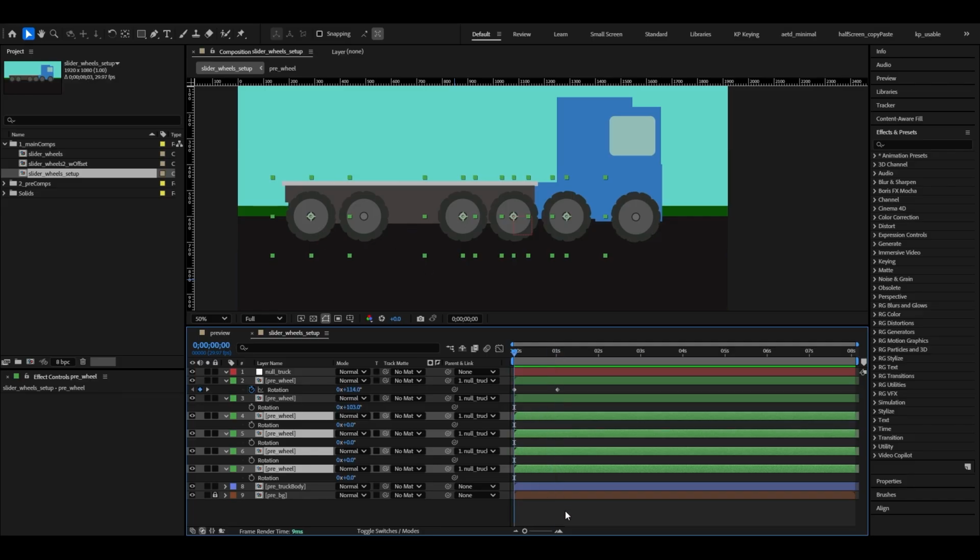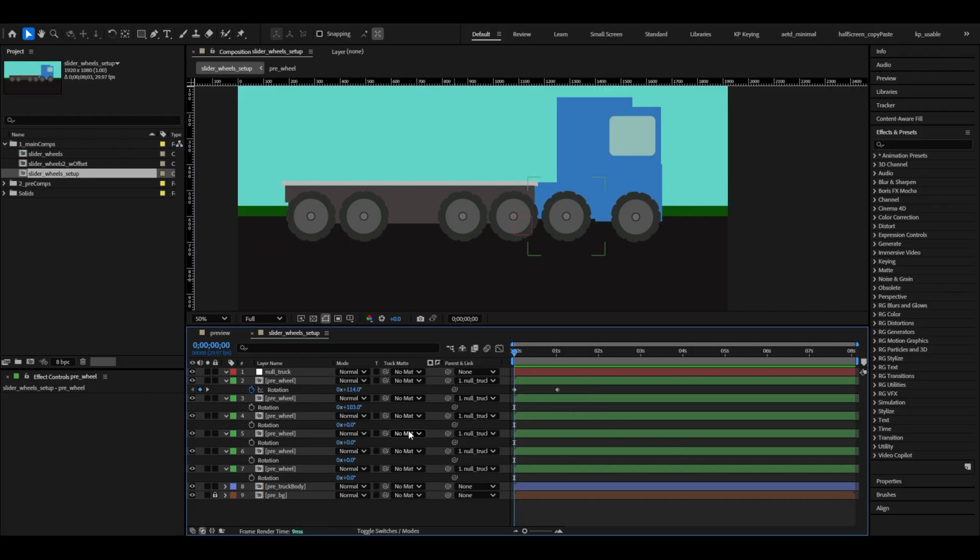It can just get to be very messy and is really not necessary, because in After Effects we can use something called expressions, and expressions basically give you a way to control or link attributes together.